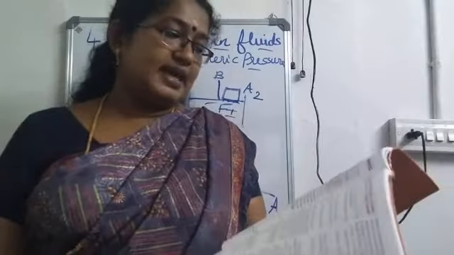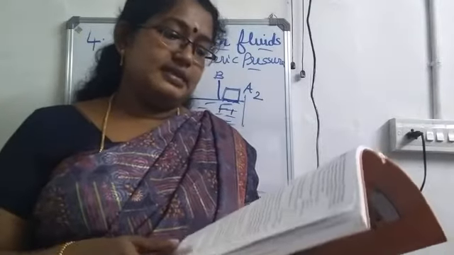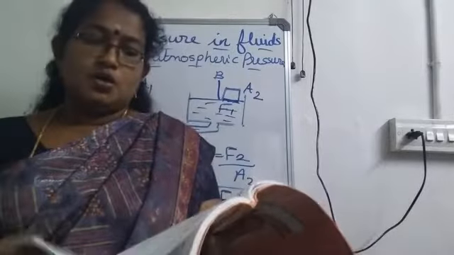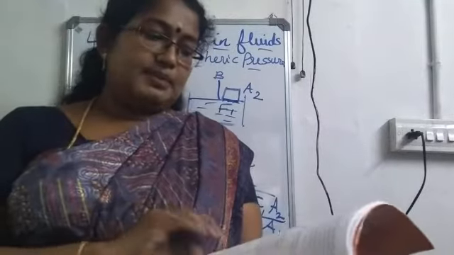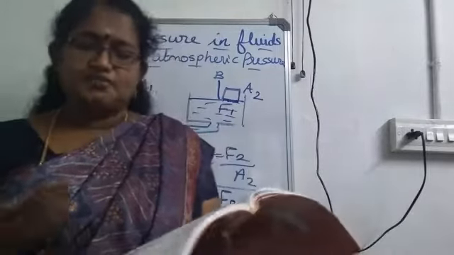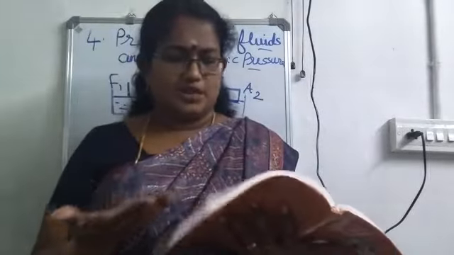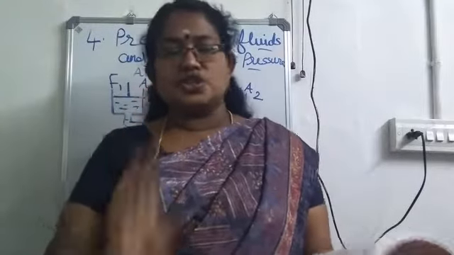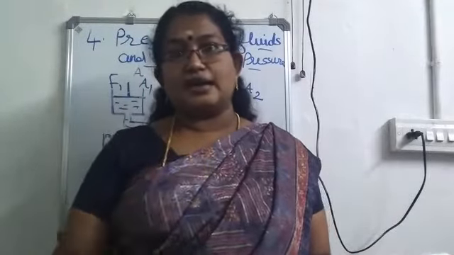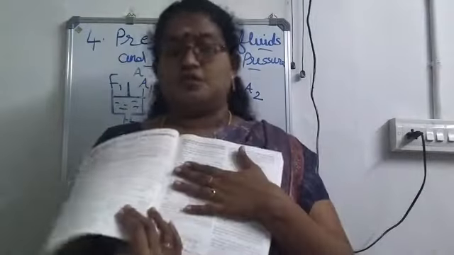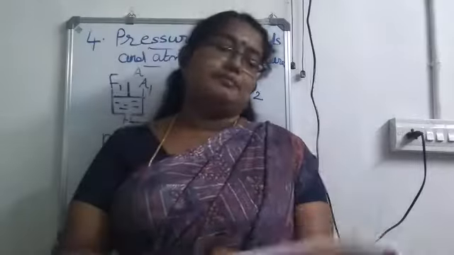Page number 82. Take page number 82. In that, first part, already I told you. Okay, page number 82 and 83. Factors affecting pressure, no need of those examples and all those things we learned earlier. You should just study the definition, and unit and equation for thrust and pressure from this part. Okay, consider only that much.